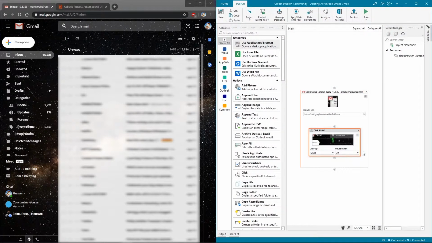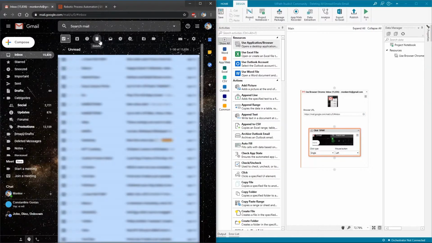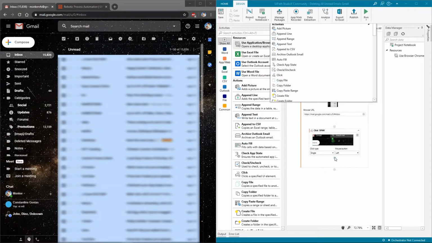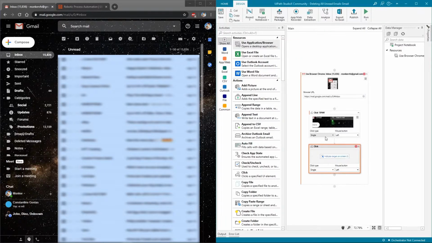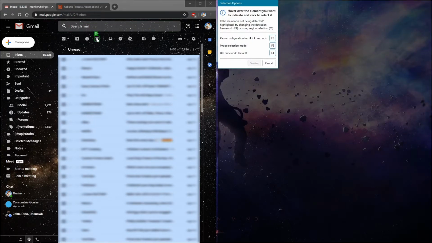Now we know that the first step that it's going to do is find the tab. After that, it's going to select all of the emails. Now after it selects all the emails, I'm going to now manually click, and we wanted to delete all the emails. So I'll manually click this button right here so the delete button shows up. And now we're going to tell the studio that that's the next button that we wanted to click. So we're going to add another activity, hit on click, and we're going to indicate the target again, and we're going to hit this time the delete button.